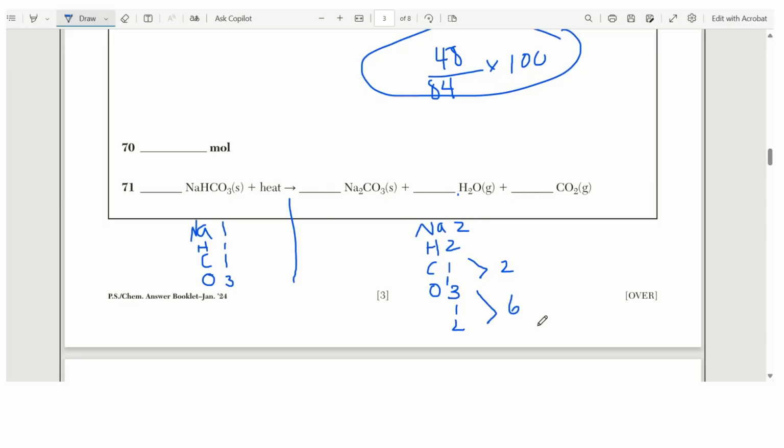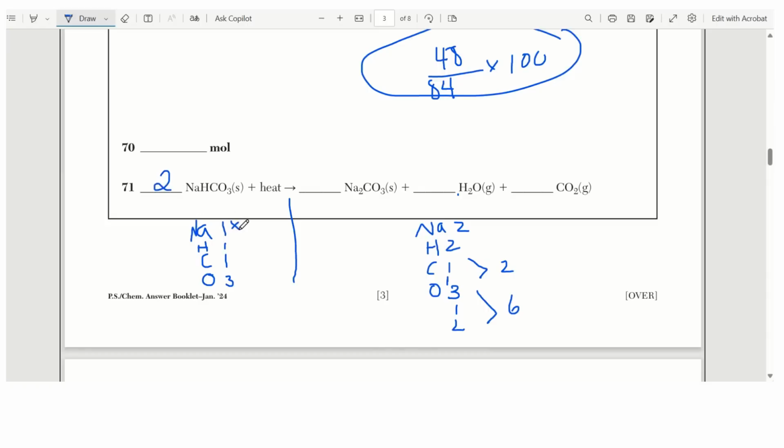Okay. What I'm going to try to do is, I don't even know. Okay. I'm going to put a 2 in front of this because why? I have 2 NAs here and 2 H's, and I only have 1. So I'm going to try it. Let's see what happens. Let's put a 2 there.